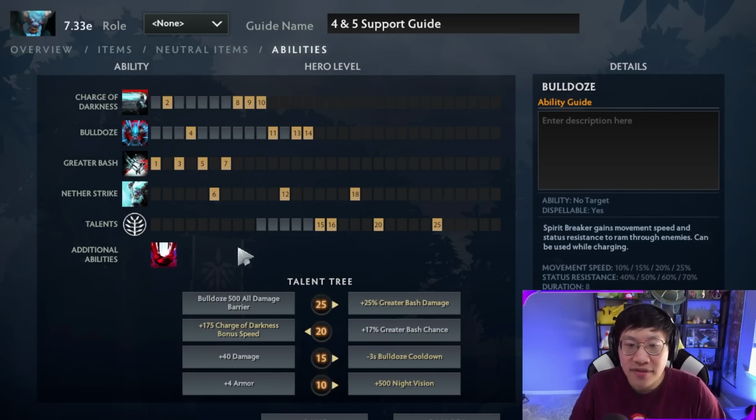The level 10 talent is often skipped till later because your abilities are all really good and the 10 talent is just kind of okay. I've seen your pub games, so if you have like 5 physical damage carries on the enemy team, you can take the armor talent, and you can take it sooner if you feel you need it as well. Same with the night vision, but it is frequently pushed off.